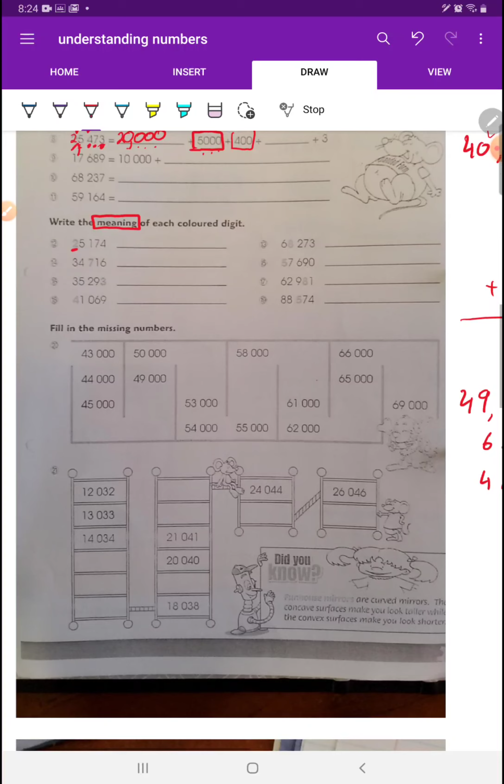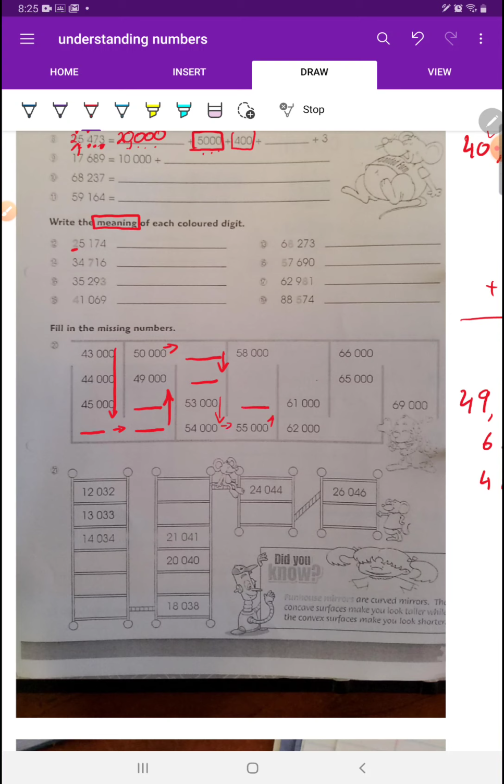Okay? Now, this next section is a section a lot of kids seem to have trouble with. You need to follow the pattern. You're going to go down like this and then you're going to write that number. Then you're going to go here and you're going to write that number. Then you're going to go up and write that number. Then you're going to go sideways and write that number. Then you're going to go down and write that number. You see what we're doing here? Then this continues to go down and it goes sideways, but you don't need to worry about that.